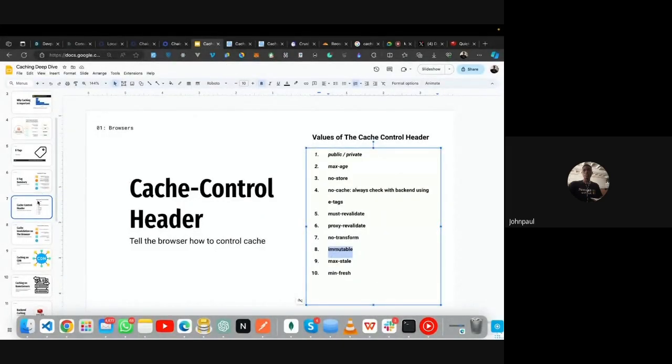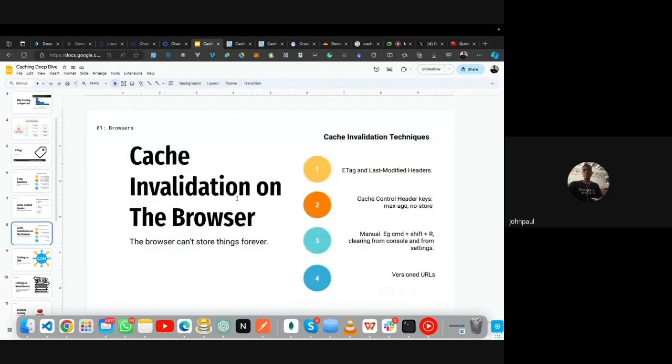And yeah, so we'll move to cache invalidation on the browser. We've already talked about the e tags and the last modified headers. So if the last modified header being sent by the backend is greater than what the browser has, it's going to request for a fresh one.